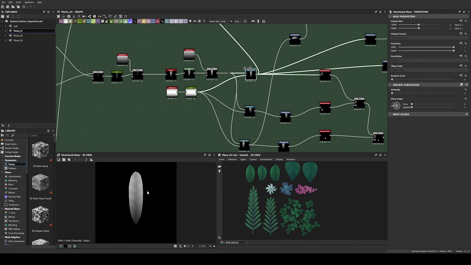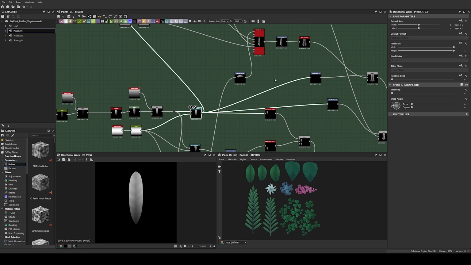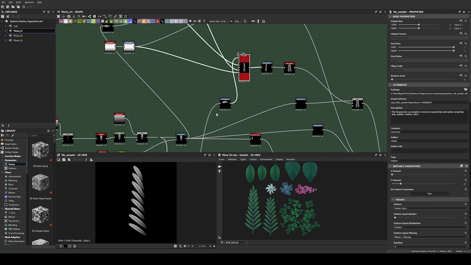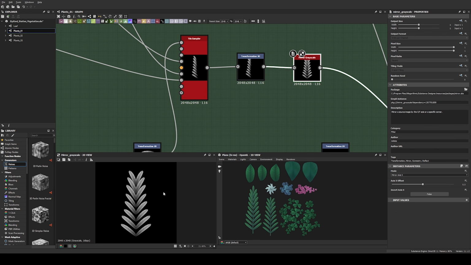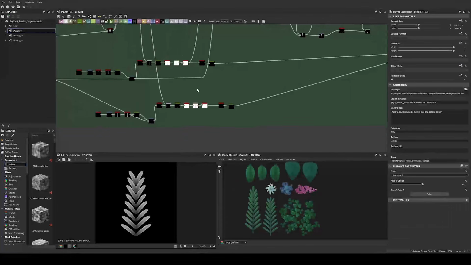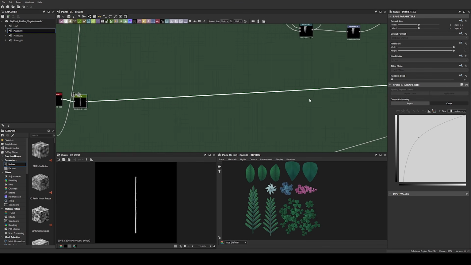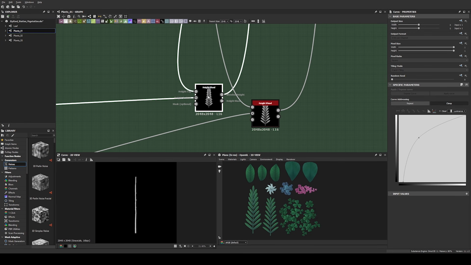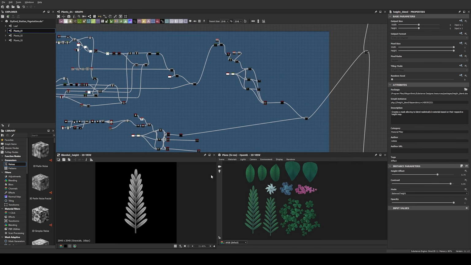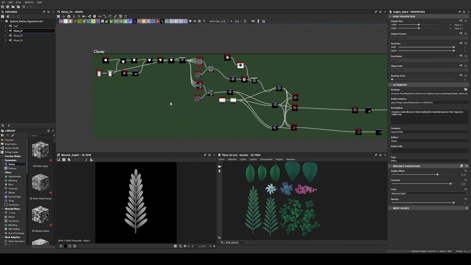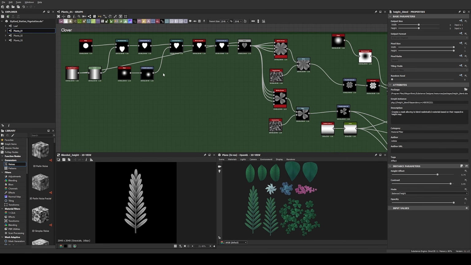So here's basically the first leaf that I've made, for example, for the leaf blade of the fern. I'll use a Tile Sampler in order to make one part and a Mirror Grayscale, and I'll make a rib here and I'll merge them with the Blend node. And as another example, for the clover, I've used a different way to create my leaf because I'd like to try something new.